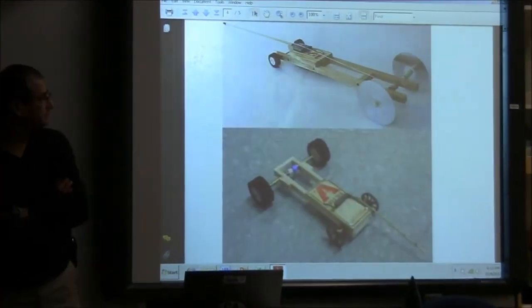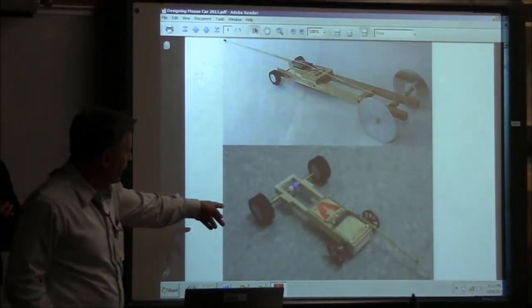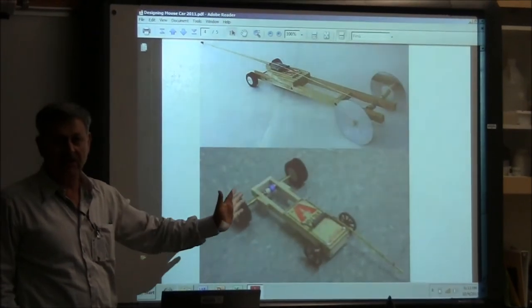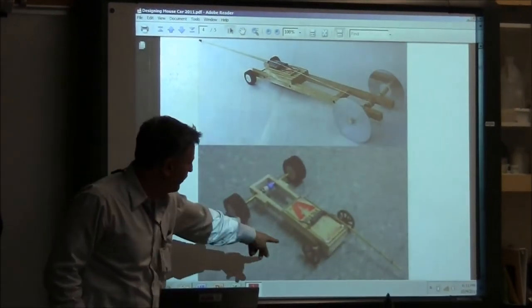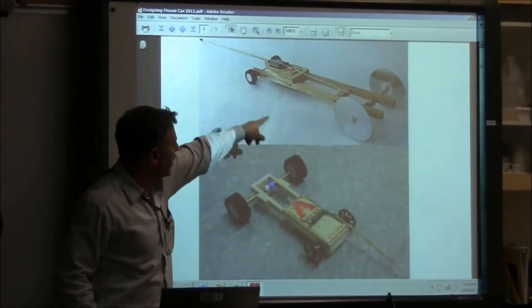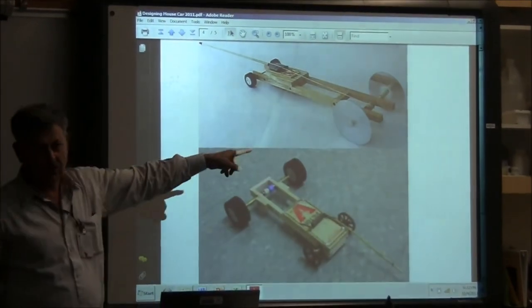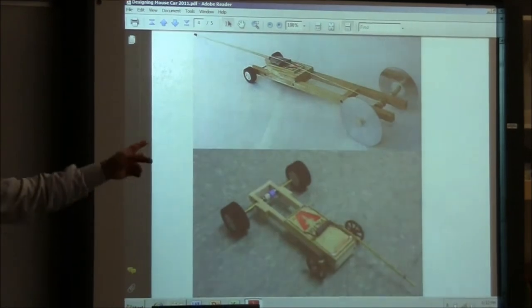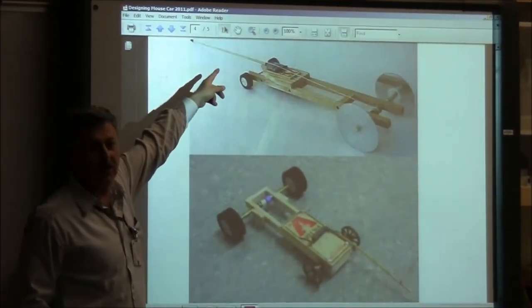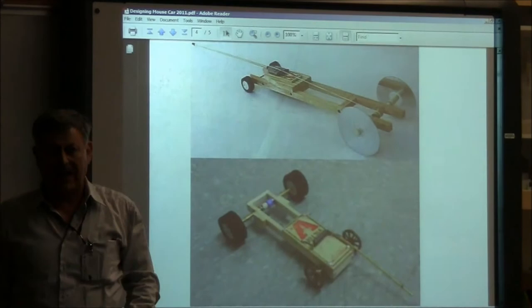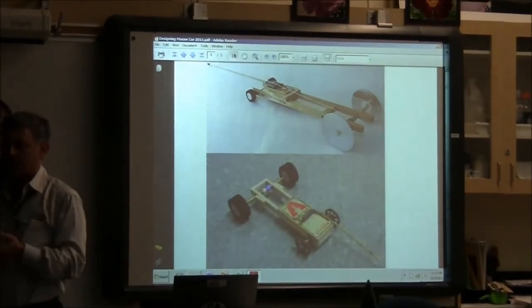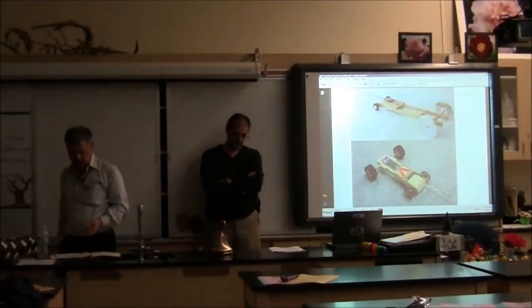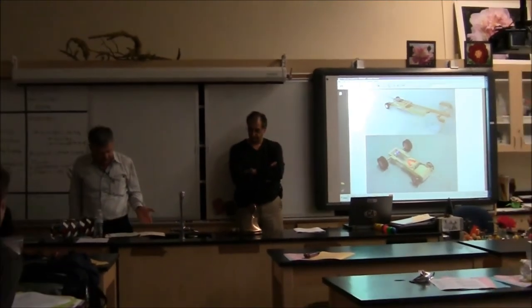So that design, for instance, right here, I would revise this one here to give you a better output on an inclined surface. If you look at the wheel diameter, as opposed to this one here, this is what I call a slow release of energy and it goes a long way. And with the moment, this lever arm being long, like I said, it allows the potential energy to be released slowly rather than very quick.